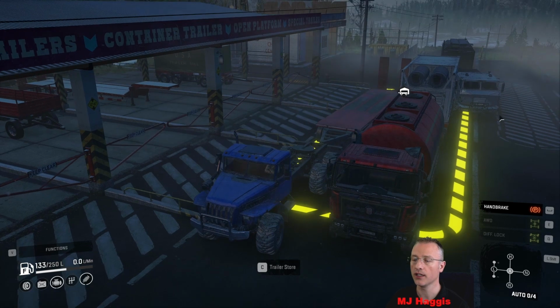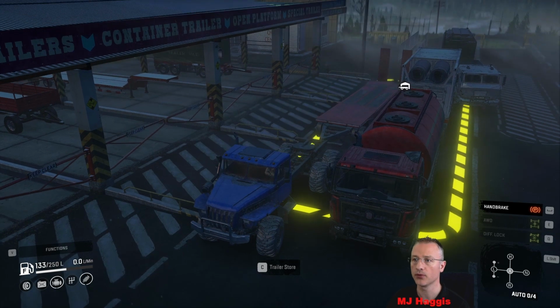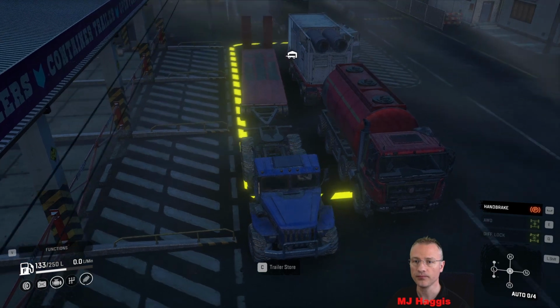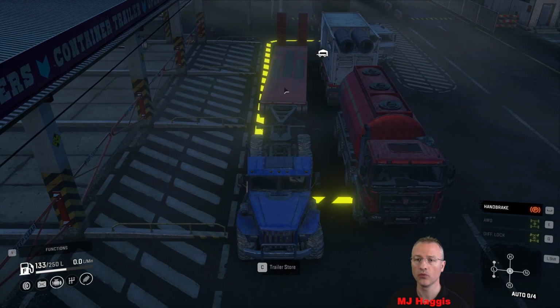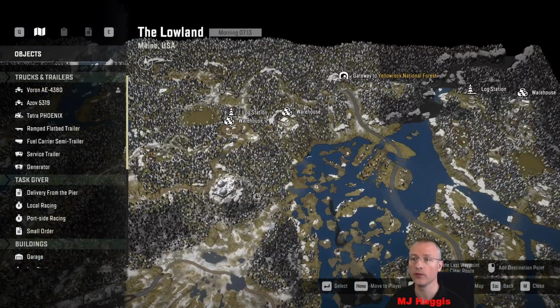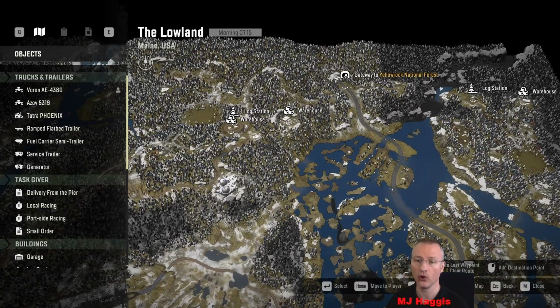And the other, Azov 5319, has brought back the service trailer, which was at the fuel station in the other map. This trailer here was left in Yellow Rock, and I think it was left towards the gate. Yeah, it was near the gateway in Yellow Rock, to the north. So it would have been just through this gateway here on the other side. So I brought that all the way back as well.